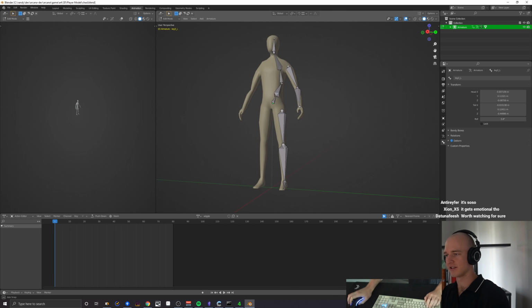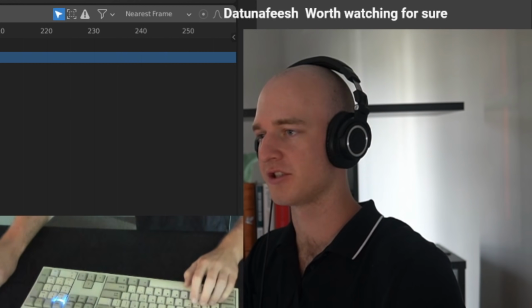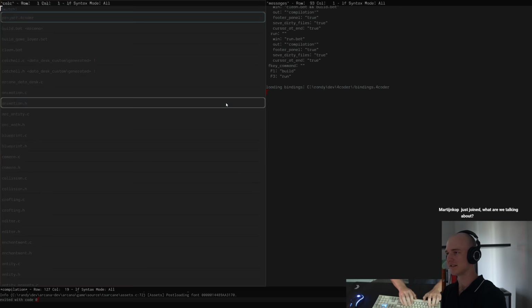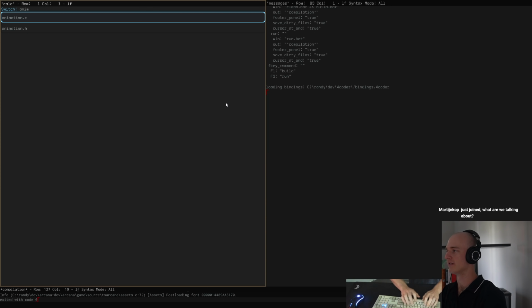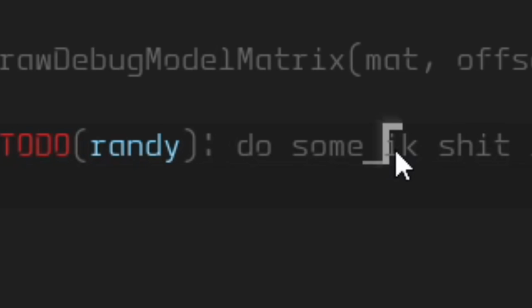So yeah, I think literally what I'm gonna do is just not do FABRIK and go back to two-bone IK, just solving it with basic trigonometry, which is what I should have done to begin with, but I overreached. So let's figure it out. I still don't really know how to do it, but we'll figure it out in this session maybe and see how we go. All right, do some IK shit, Lamal. Thank you. That is absolutely excellent.